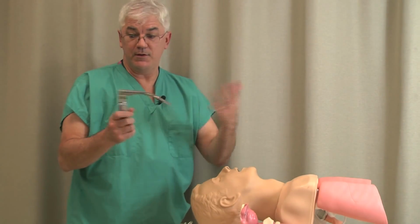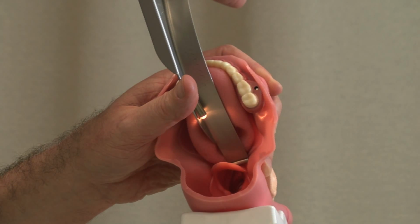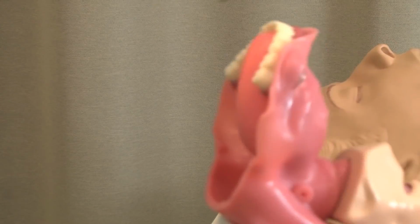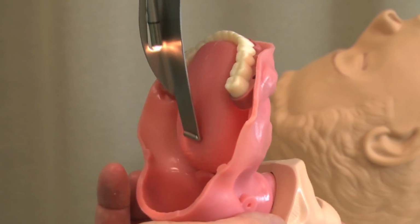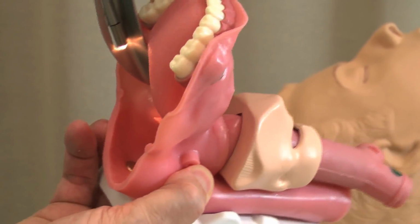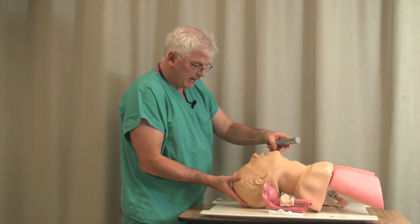Curved blade or straight blade? Well, you can intubate with either. With the curved blade, of course, we're going to go down and lift up in front of the epiglottis. Whereas if we had a straight blade, we would actually lift the epiglottis itself. Now, a mistake so many people make, I'll show you the close-up here, is they really don't get to the side. They sort of stay in the middle. And then when they try to look, see how the tongue will just kind of slide over? The tongue's very wet. And the tongue will slide over, and now you're not getting much of a view at all.